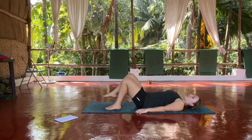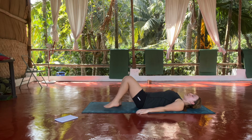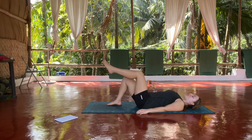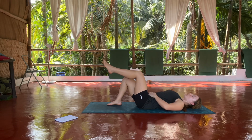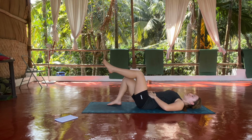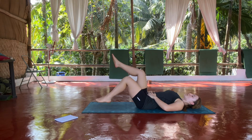Right, next bit we're going to add in. So have that same action. Put your feet down. You're going to take your right leg up without letting anything change if you can. Just really lighten the load at the left foot without letting anything change. If you want to take your hands to the bottom bit of the stomach, you can as well. Lift up the left leg and then lower down one at a time.